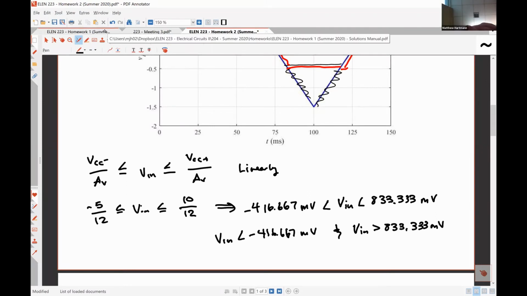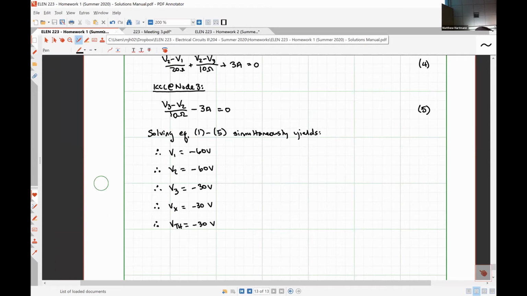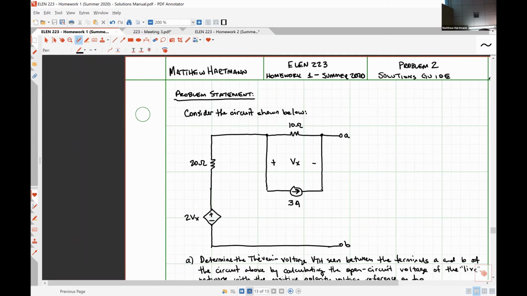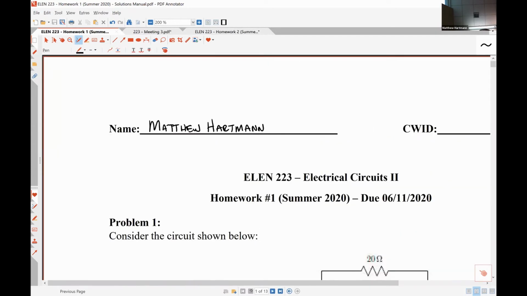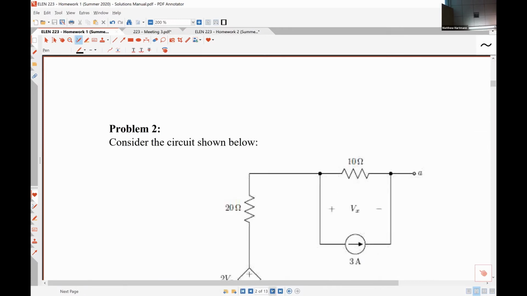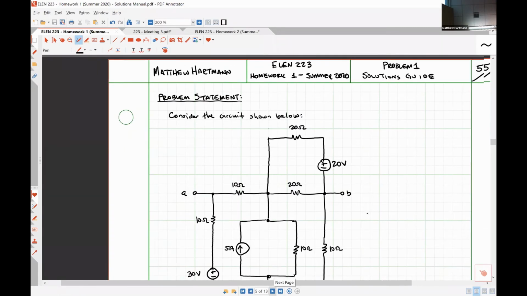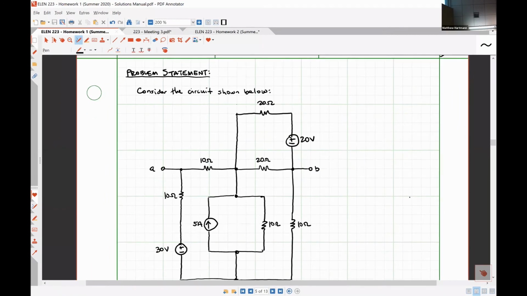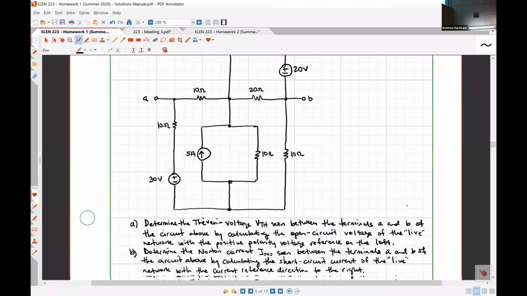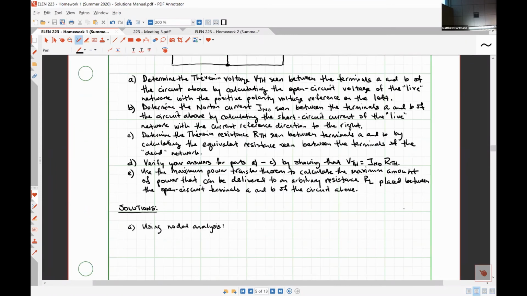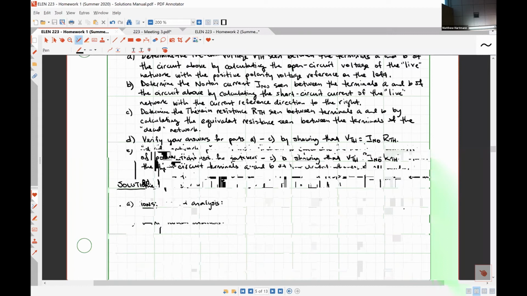So let me show you what I've been doing. I've been converting my solutions to my tablet here. All right, so this is page 1. That's not very helpful. I think page 5 is when my stuff starts. So I have the problem statement for homework 1, problem 1. Wrote everything, and then solutions, and then I start my solution for part A.